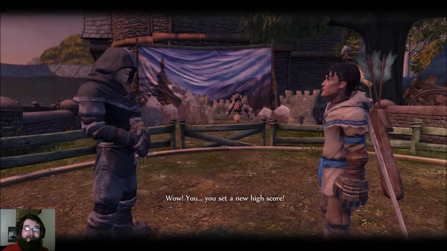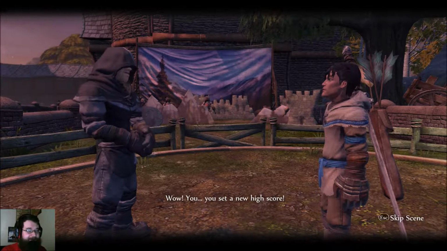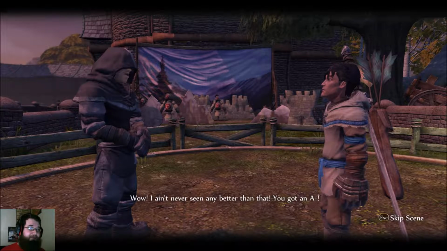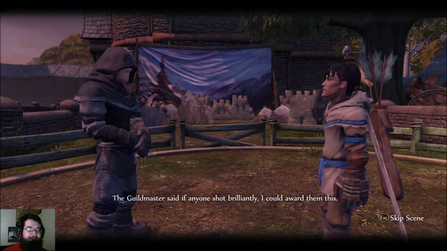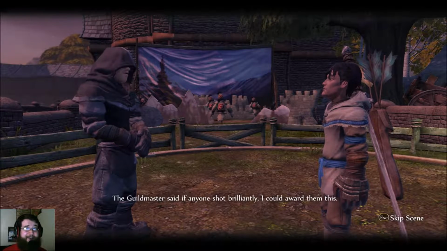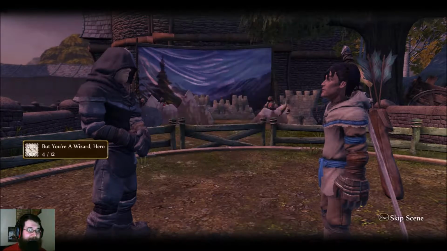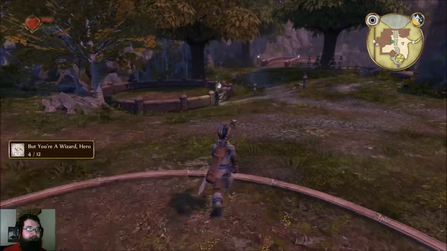Wow. I did terrible in the last little bit there, but I set a new high score. The guildmaster said, "Wow, I ain't never seen any better than that. You got an A+. There we go, and he's going to give us a crossbow, if anyone likes crossbows. I don't like the crossbows, so I'm going to award this. I want to use the regular bow. Whew, that was some fancy shot. Okay.